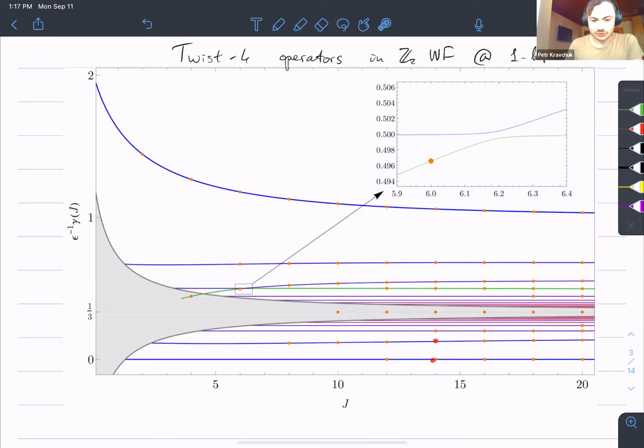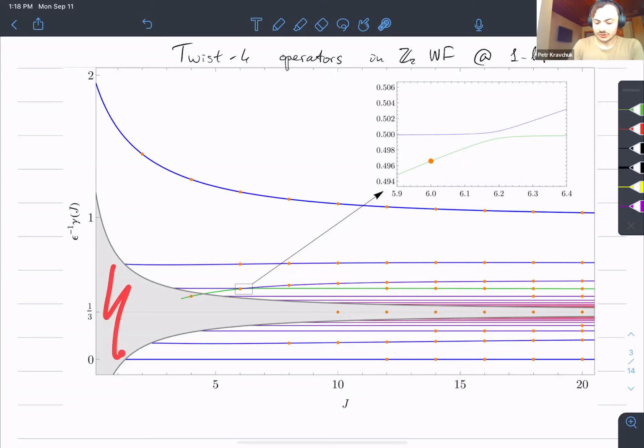To get these orange points, what you do is you list the operators in the free scalar theory, turn on the phi to the 4 interaction, and compute the anomalous dimensions. You get some matrix that you diagonalize, and then you get this mass of points. But then you can also ask what the Regge trajectories are. I'm not going to go into details, but you can write non-local operators, Lorentzian operators, you can renormalize them, and then you can also diagonalize some dilatation operator acting on them, and then you'll get these curves.